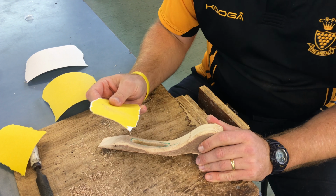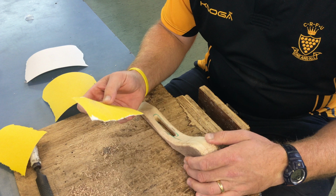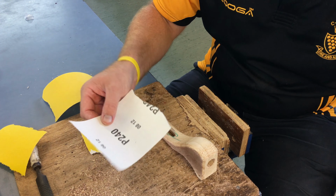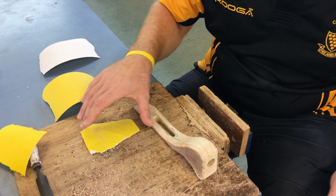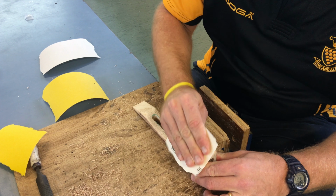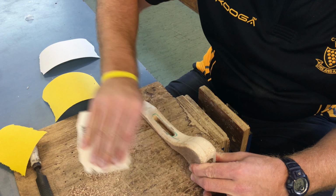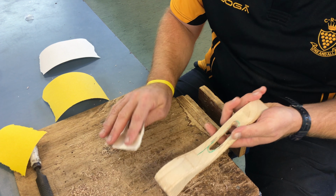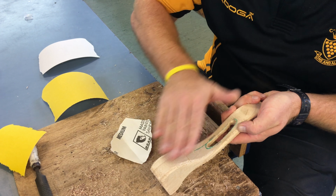We need to start with the low number because the lower number removes more material. If you start with the 240, you're going to be there a long time. So start with the 60 or 80 grit sandpaper, really sanding it down until you can't get it any smoother with the 80. And when you are sanding, you need to go with the grain.